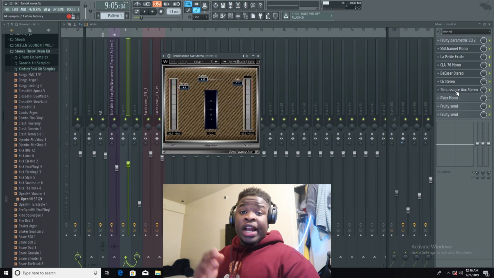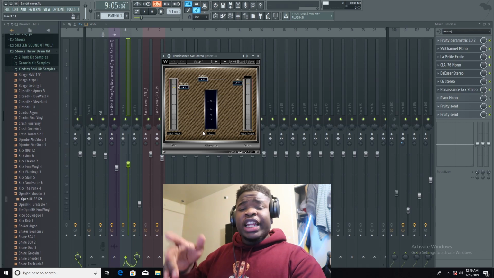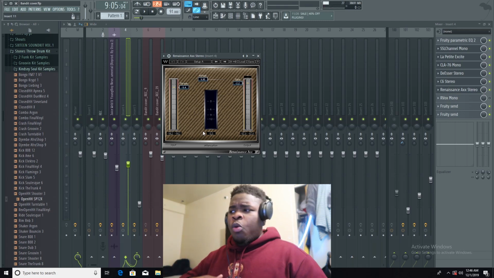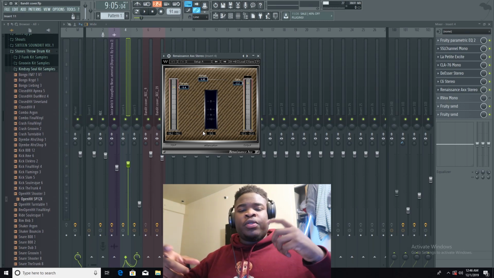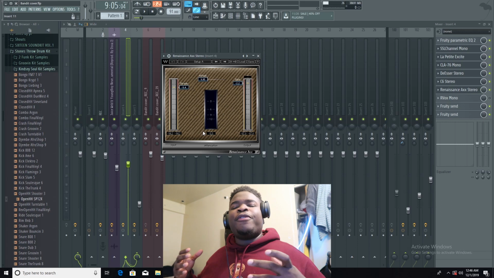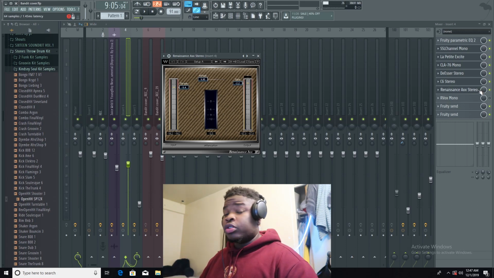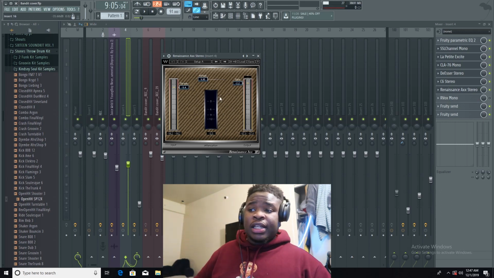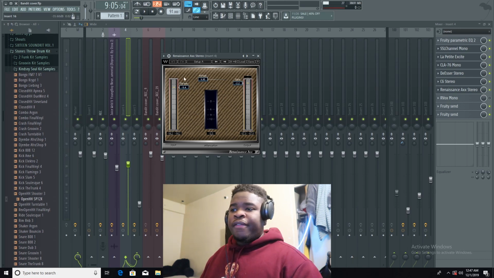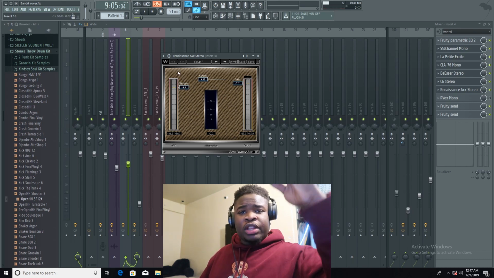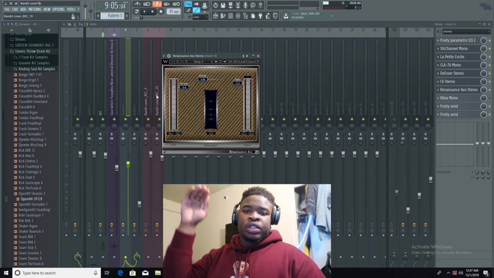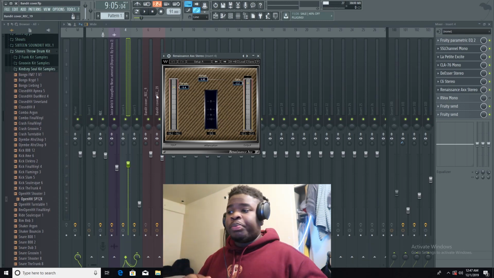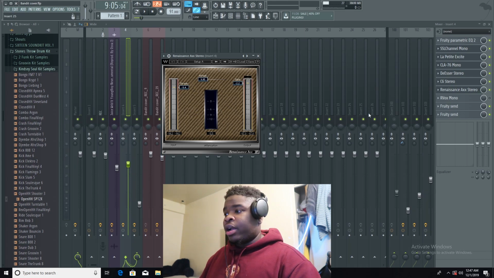Next, I have the Renaissance AXX, and this plugin is great for raising the volume while still keeping that tightness, still adding character, still adding that flavor to the mix that we're looking for. So this is it with it on. Really quick, this is very simple to use. You have a threshold. You bring the threshold down where you want it to engage, the attack, how fast you want it to engage, and the gain to either reduce or raise it. Very simple plugin to use. Awesome for adding character to your vocal.